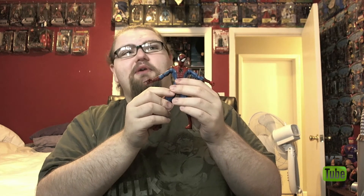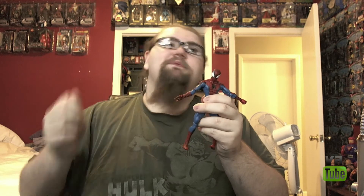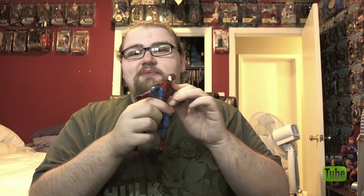There are actually more Marvel Select Spider-Mans than anything else if you think about it. There's this Spider-Man, Ultimate Spider-Man, Web of Spider-Man, Amazing Spider-Man, and then there are like three or four other figures that come with Spider-Man — Green Goblin, Ultimate Doctor Octopus, Black Cat, and Ultimate Venom all come with Spider-Mans. So if you have all those, you have like 50 billion Marvel Select Spider-Mans at least. But this one is probably the second best one behind the Amazing Spider-Man one.